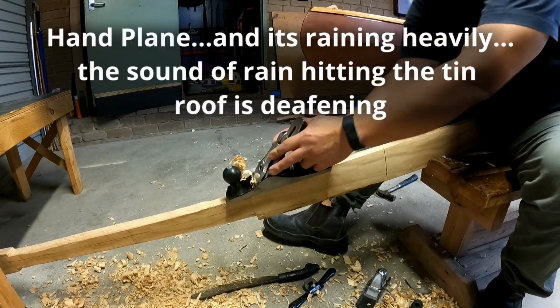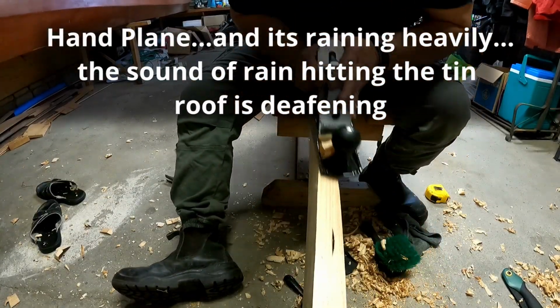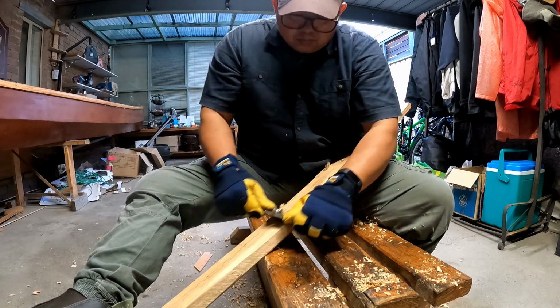I am working in the garage. It is an open garage. When it rains, the sound of rain hitting the tin roof is deafening. I hope you all don't mind the noise caused by the rain.